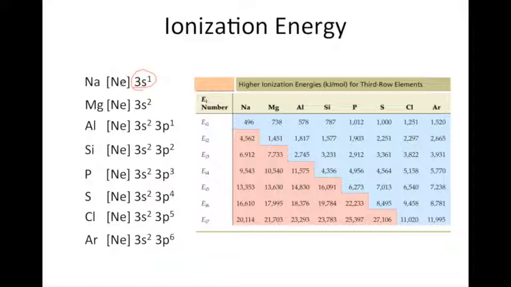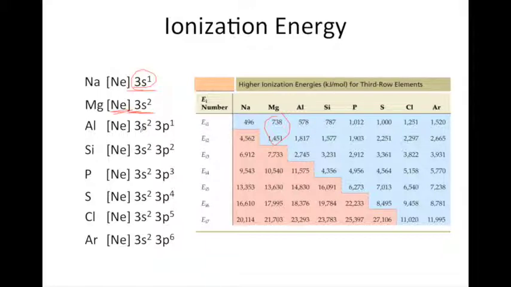Those core electrons we know are going to be held much, much more tightly to the nucleus because they experience a much greater effective nuclear charge than this outermost valence electron. For magnesium, we can remove the two outermost valence electrons relatively easily, and you can see that here. But when we go to the third electron, there again we're removing a core electron. So there's going to be a big jump in the ionization energy because those core electrons experience a very great effective nuclear charge when compared to the valence electrons.